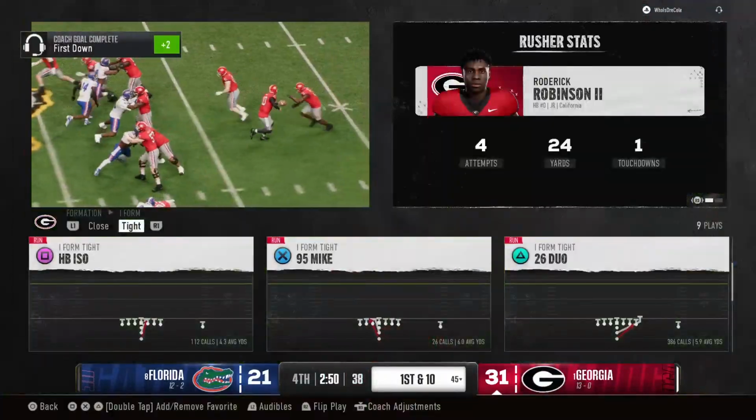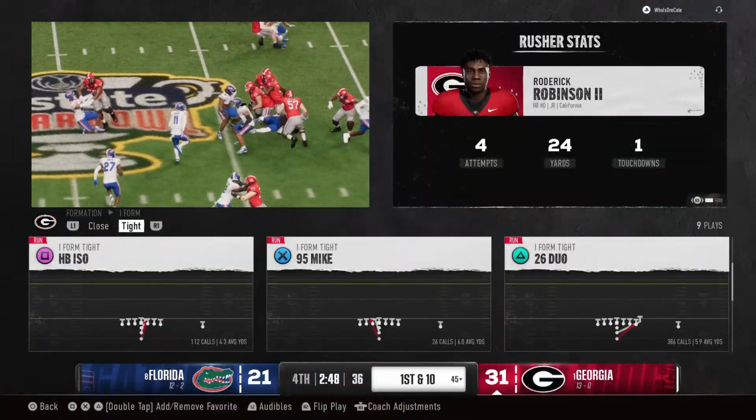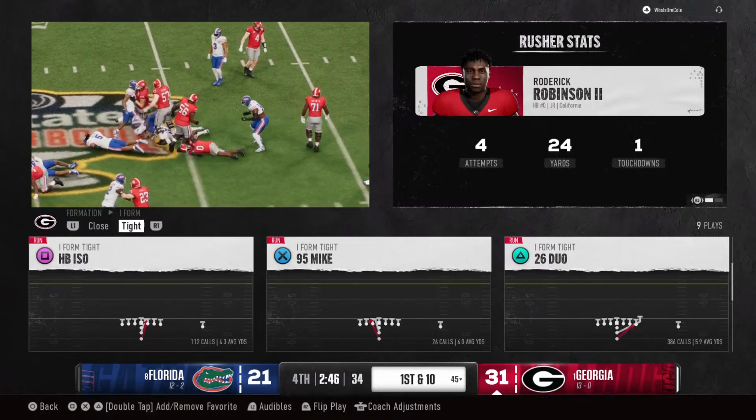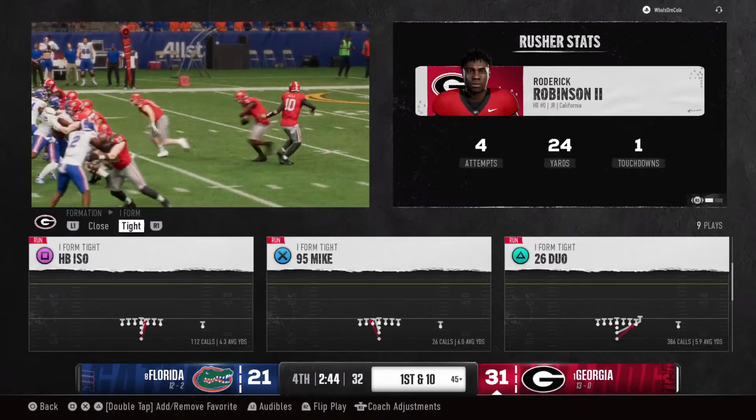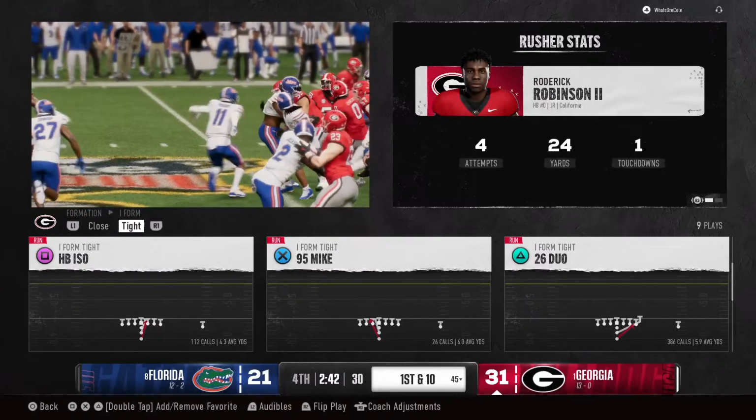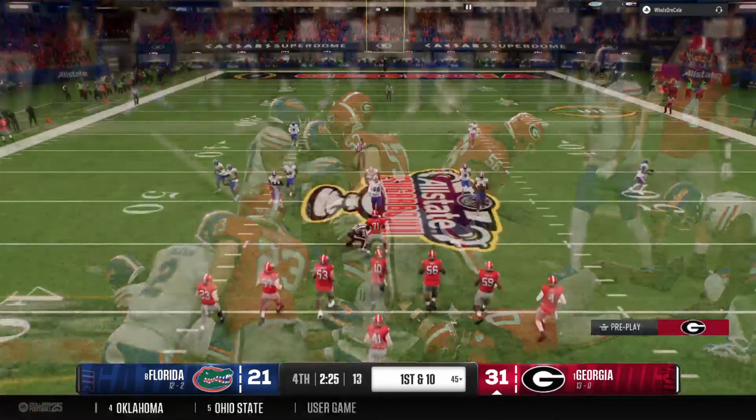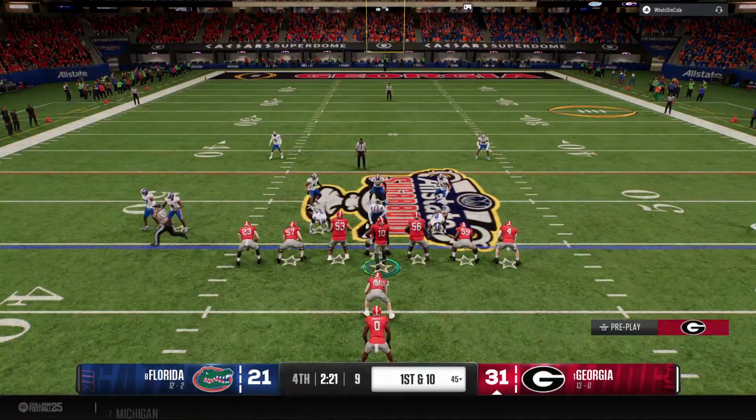Now the offense is just thinking about running the football and working that clock. And, of course, they'll work the clock here, keep it on the ground. Just what a great battle here at the line of scrimmage. Good push by the offensive line, and the back does enough to be able to pick up the first down. First down here for this offense.